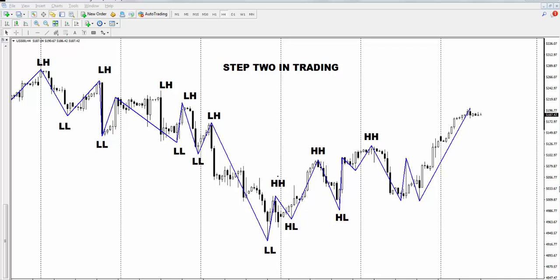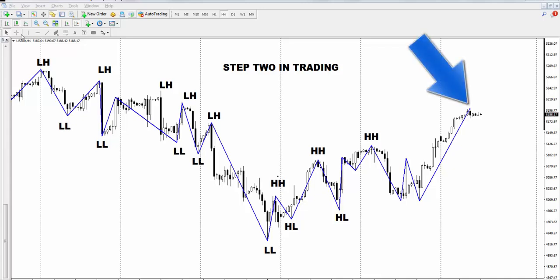Now what we're going to do is look at the market as I would if I was actually trading this market. Depending on whether you're a swing trader, position trader, or a scalper, depending on your style of trading, you will all have slightly different entry points, and I'm going to show you exactly how each one can be covered. So let's say you're a swing trader.